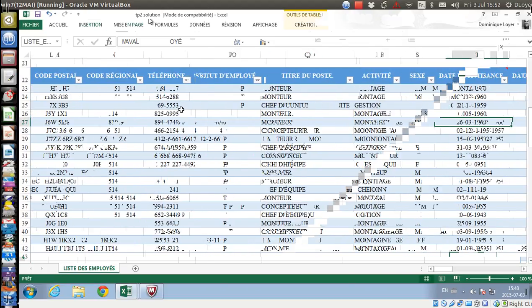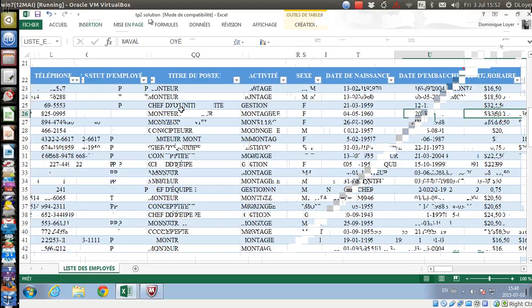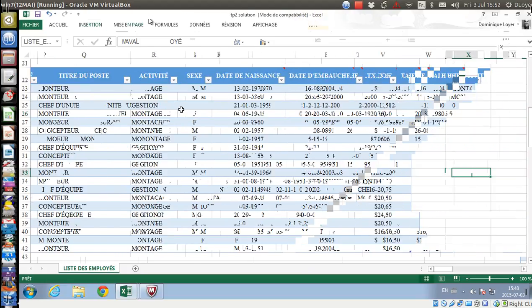Sex, here it's masculine and feminine, which is funny to translate in French, but anyway, date of birth, the date they were hired, and their salary.